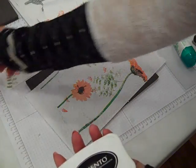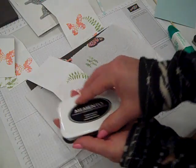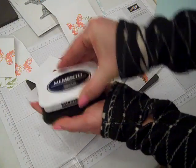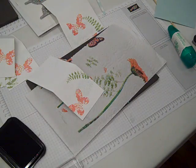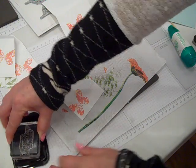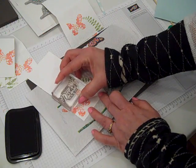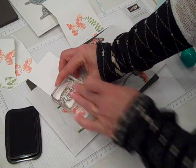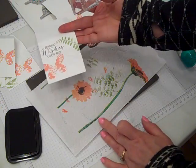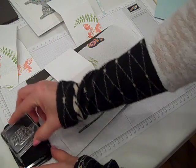And now I'm going to definitely make sure that I have my cards and not my envelopes, using Tuxedo Black Memento ink and inking up my images with it. And let's see, put this one up in the corner. Again, find the little white spaces that you have. So cute. So I'm going to do 2 with Sending Wishes Your Way.